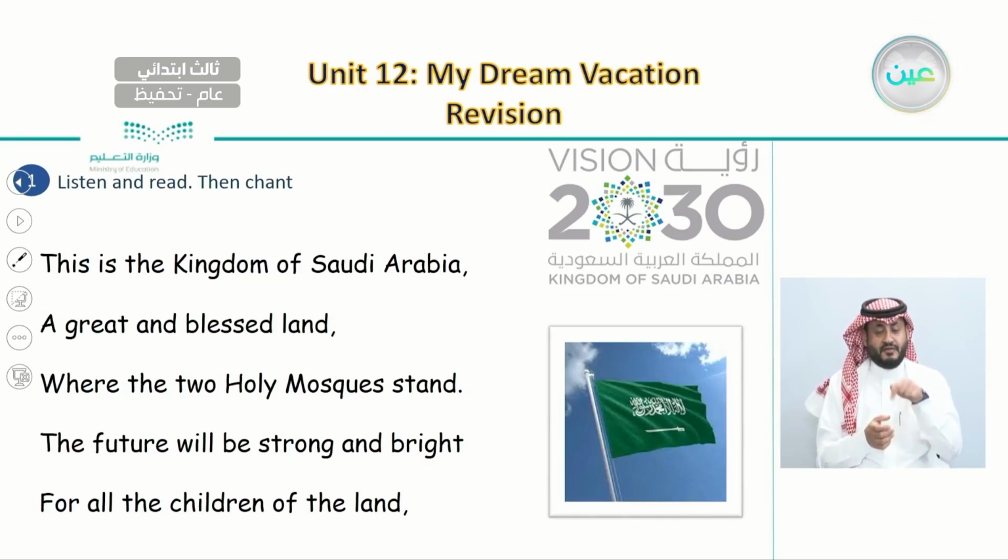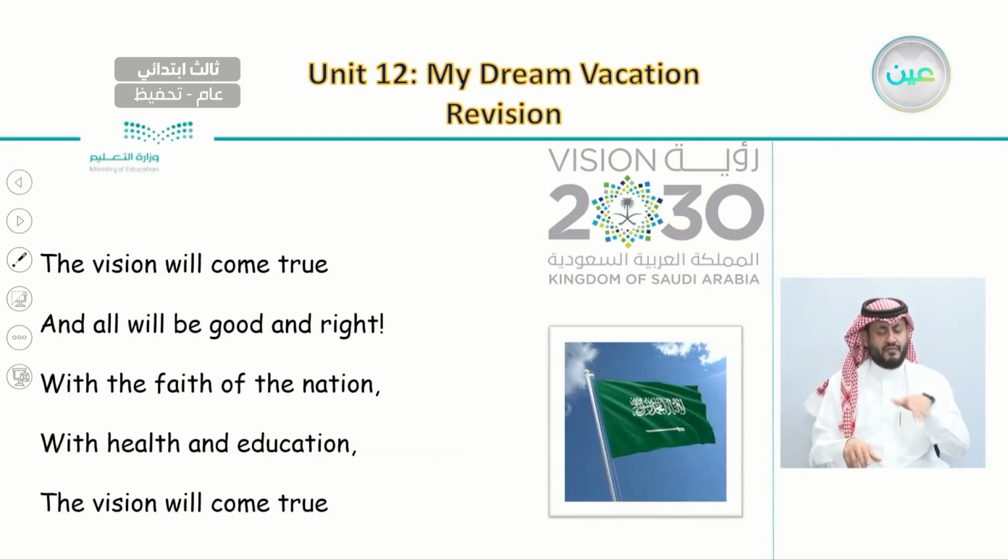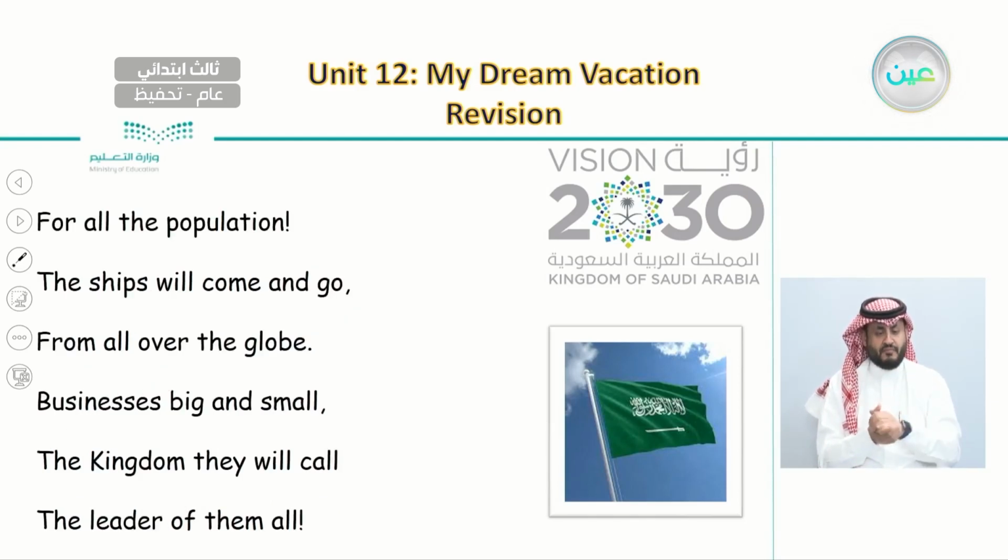This is the kingdom of Saudi Arabia, a great and blessed land where the two holy mosques stand. The future will be strong and bright for all the children of the land. The vision will come true, and all will be good and right. With the faith of the nation, with health and education, the vision will come true for all the population. The ships will come and go from all over the globe. Businesses, big and small, the kingdom, they will call the leader of them all.